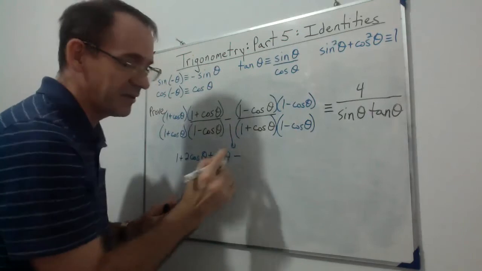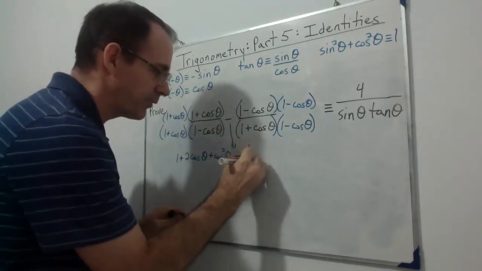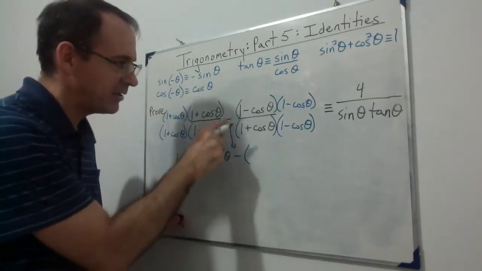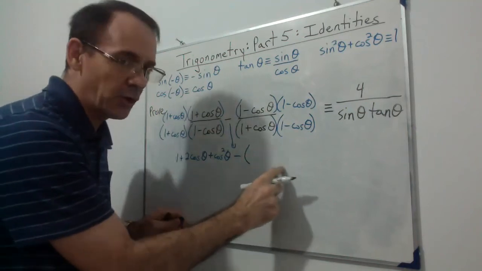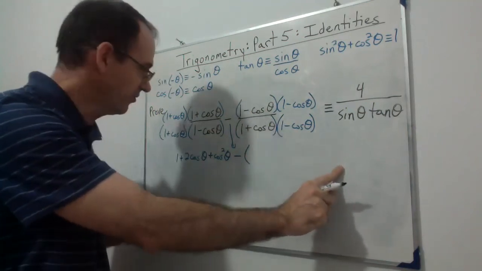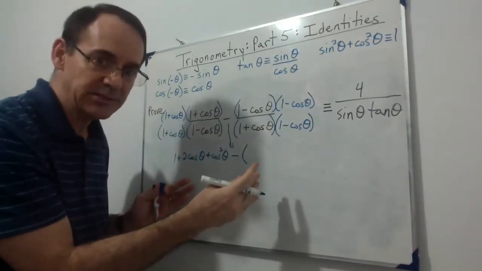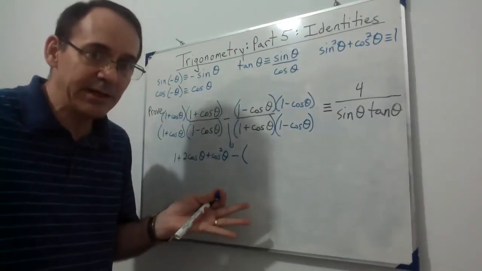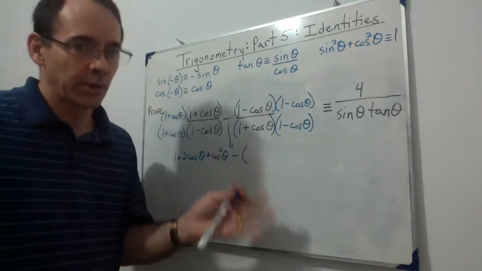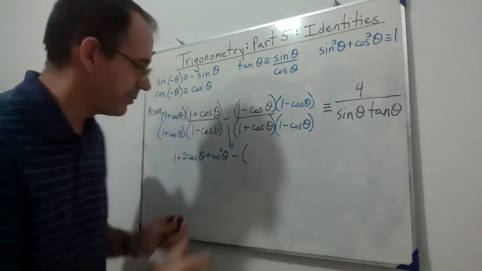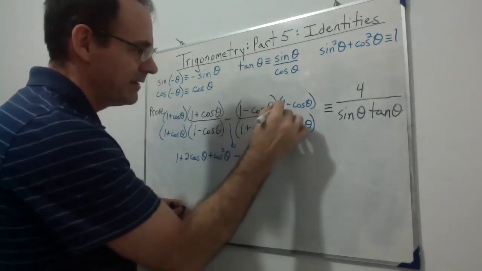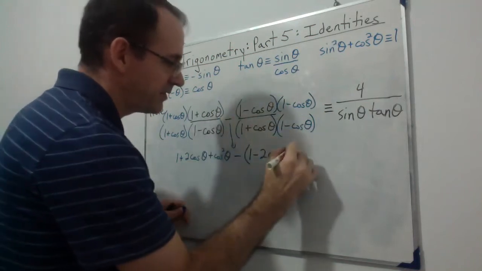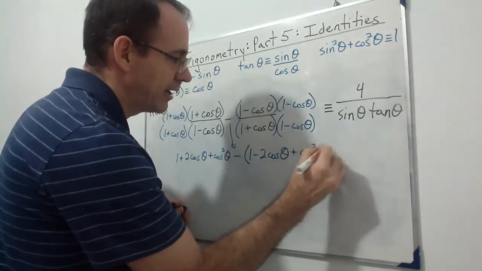So this is one of those times you need a parenthesis. Many times students forget to put it, and that negative sign only ends up on the first term, and they don't distribute it to the whole thing. And so we're only 2 steps into our process, and if you get this wrong just because of distributing a negative through your fraction, we're in trouble. So careful with your algebra. 1 times 1 is 1. A negative cosine and a negative cosine is a negative 2 cosine. And then a negative times negative is a positive cosine squared theta.